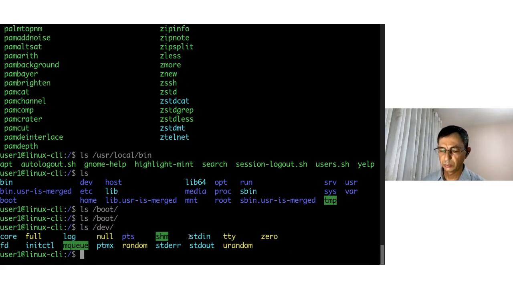And standard error is where a program sends error messages. So if there is an error during the execution of the program, it should output an error message, but where? By default, it sends it to standard error, and standard error is again the screen by default. But we will see later, maybe in the next lesson, that we can also change the standard input, standard output, and standard error of a program.